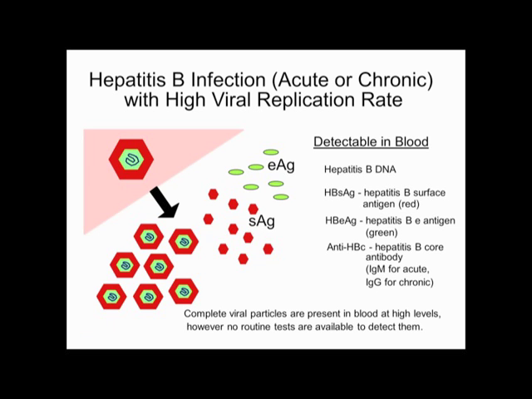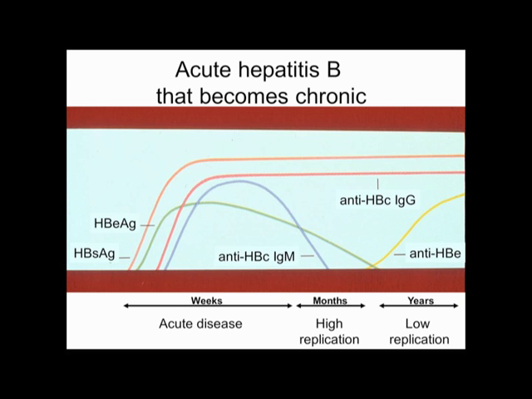In the chronic cases, this is where the twist comes with the E protein. And I wish we could just get rid of E because it now confuses everybody. But the E protein in chronic B is there at the beginning, but at some point along the line, it kind of disappears and you get an E antibody. Now, that actually doesn't tell us that much, but the tests are there. They're on the lab slip, so I need to explain it.